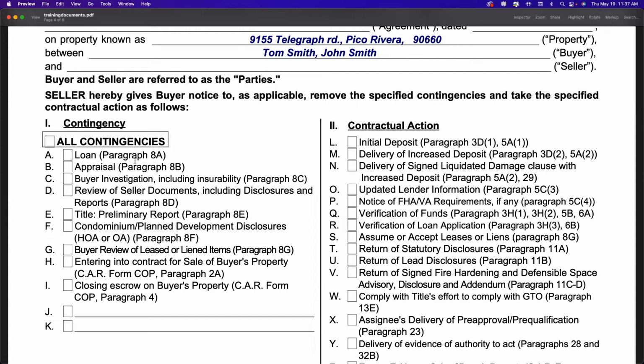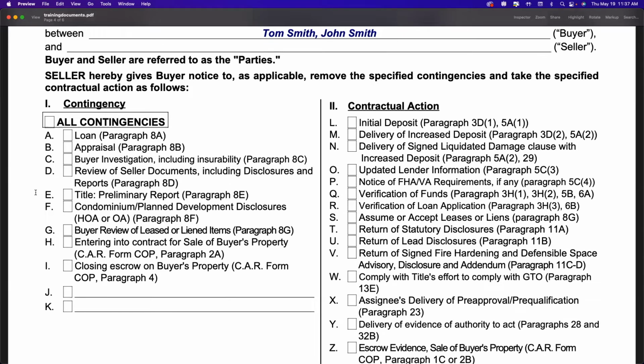Okay, so let's look at the loan contingencies. We have a choice here. I can check the box as a seller sending this notice to perform that says, "Hey, buyer, you have to remove all contingencies." If it's time, I can do that. Or I can break it down to specific ones. If the buyer hasn't removed these contingencies, I can choose loan, say, "Hey, listen, you haven't removed your loan yet. It's time. Here, I'm sending you a notice to perform for a loan contingency." Okay.